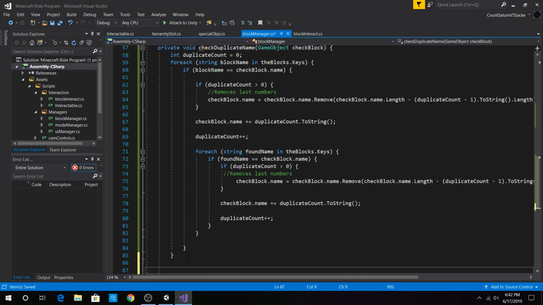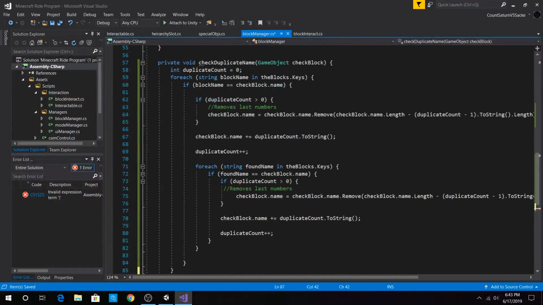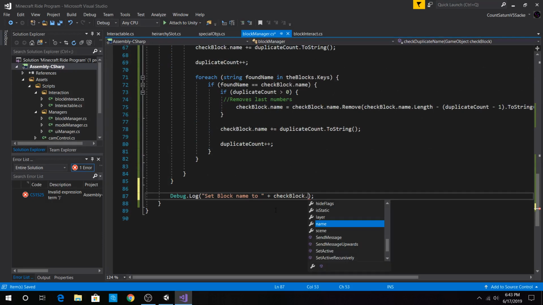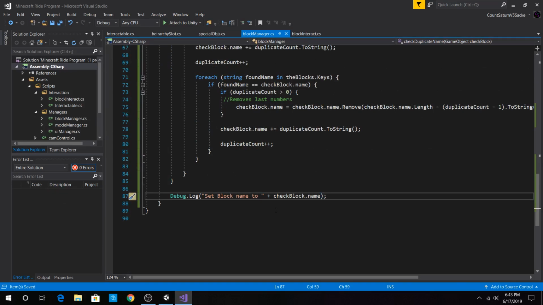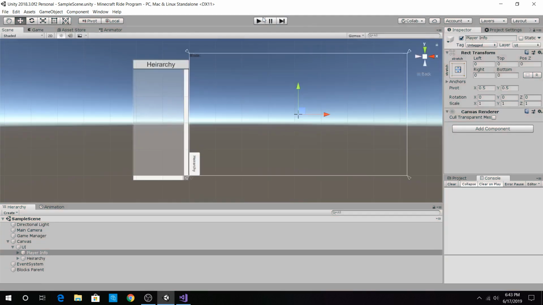So at the end of this, I'm going to do debug.log and we'll set, put a space here, "set block name to", and then plus check block.name. Hopefully this helps us figure out what is being outputted from this function.